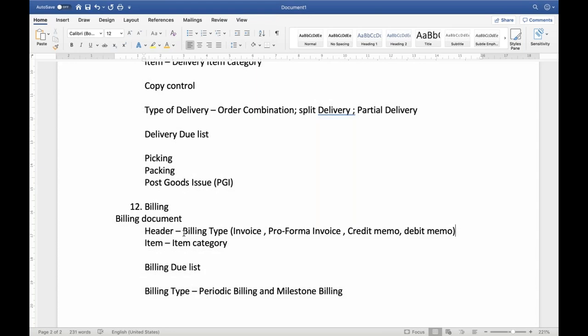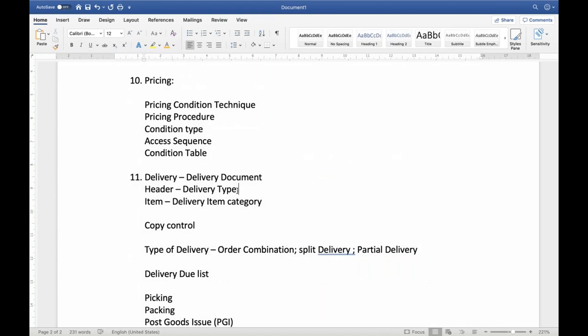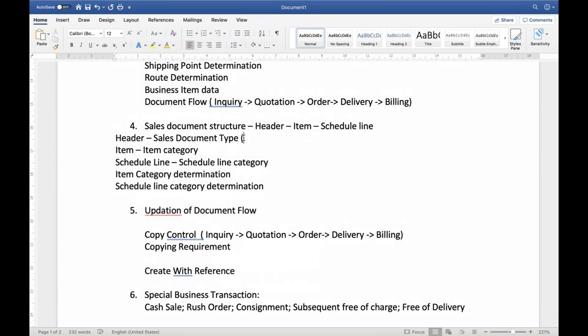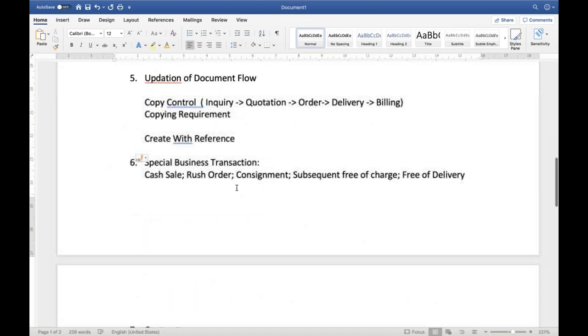Likewise, in the delivery type, there are several different types of deliveries, so those come under the delivery type. Likewise, under the sales document type, we study all things like inquiry, quotation. These are all the IDs I'm saying: standard order, rush order (RO means rush order), cash sales (CS means cash sales), consignment orders, then return orders, even return also works, then subsequent delivery free of charge. There are so many things like this. All these are studied in the sales document type. So this complete thing covers the sales and distribution module.